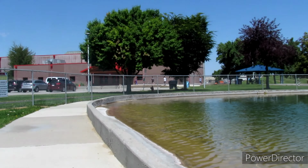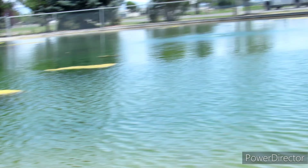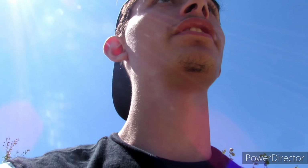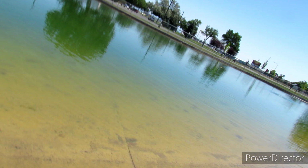Hi guys, well, they're going to the swimming pool. I'm going to fish right here. You can see the bottom and you can see the fish swimming. So I can only catch 6 fish and nothing more than that. So if I can catch 6 fish in one video, that'd be great.